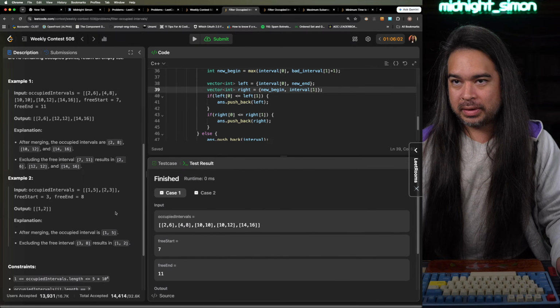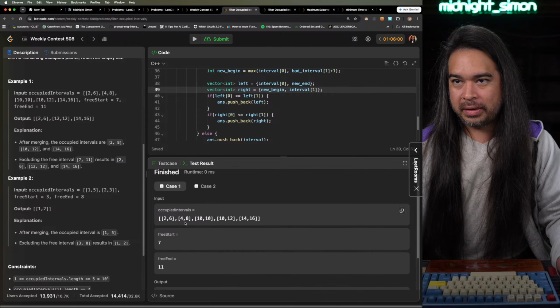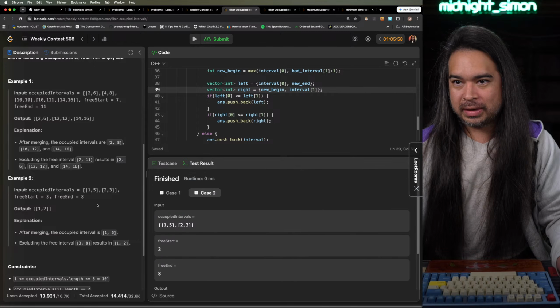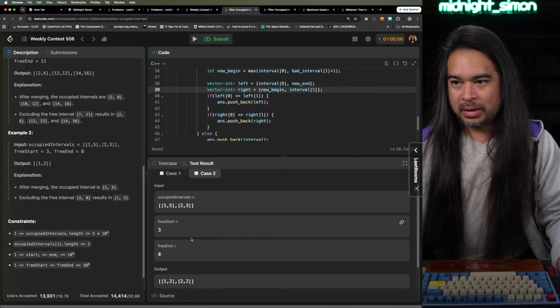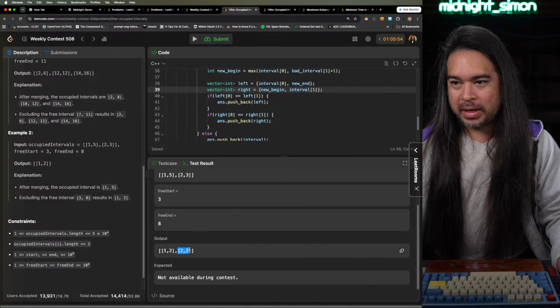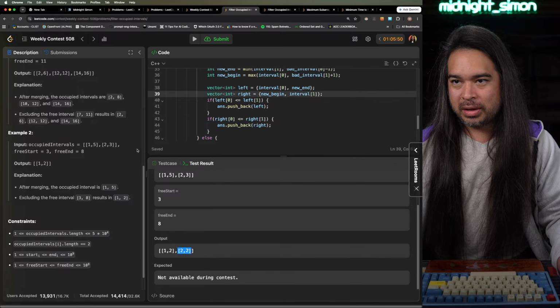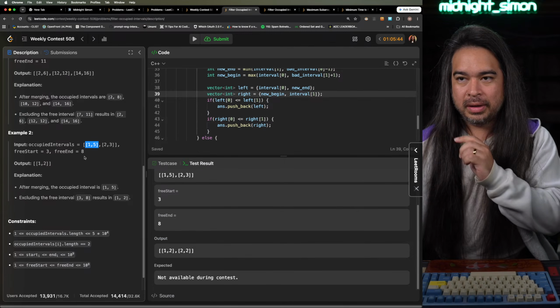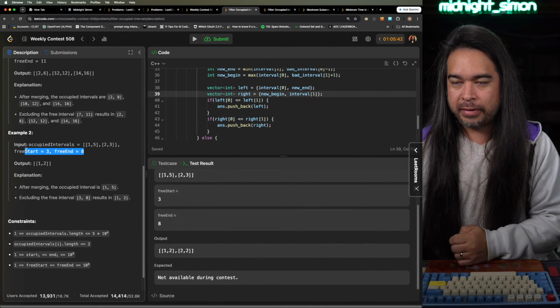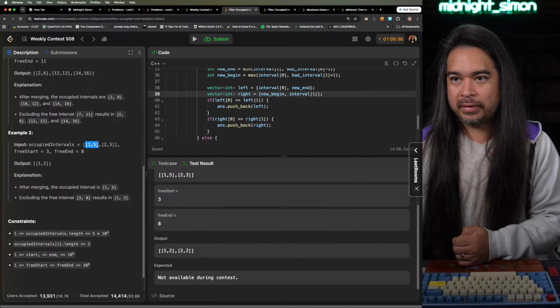Alright, I think I'll find out quicker with test case 2. What's the problem? So right here, I have this 2-2. That 2-2 should not be there. First, these things should have merged. So I should have one thing of 1-5 and one thing of 3-8. So I come with the 1-5.